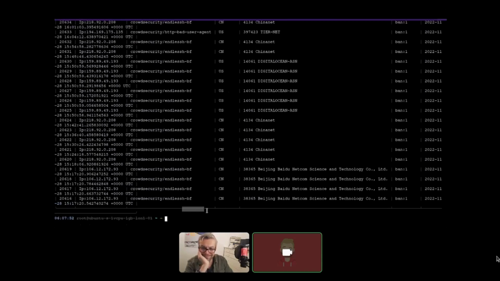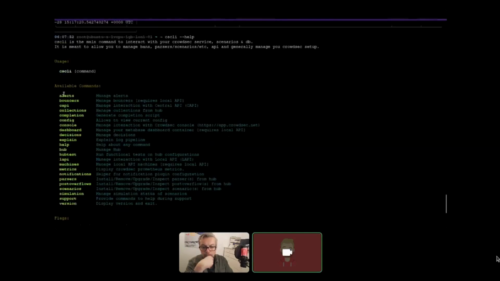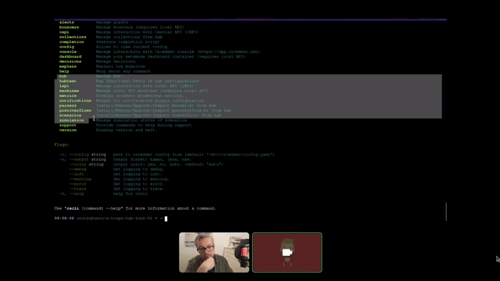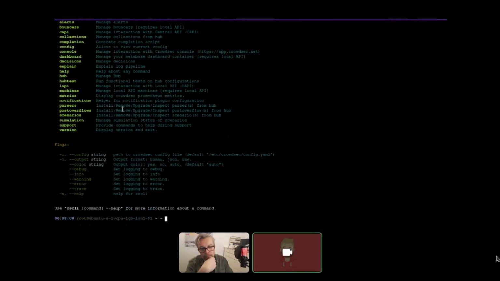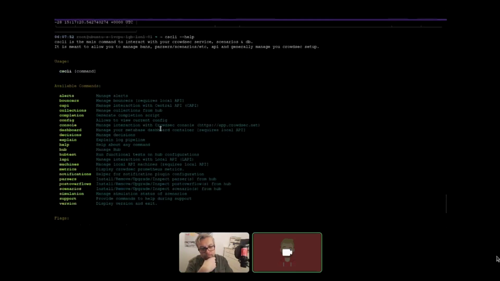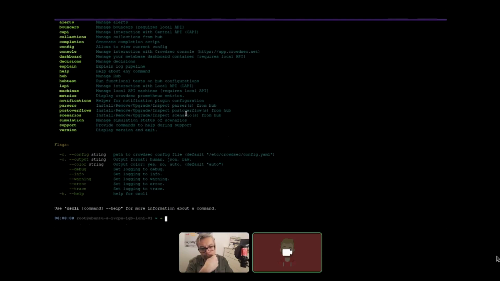Normally you would have the jagged lines between all the stuff, but now the tables are actually properly formatted tables. And there is color support, so if you do cscli help, you'll see that there is green and some colors that make it look retro and matrix rather than just black and white. So that was one change that I thought was quite useful.